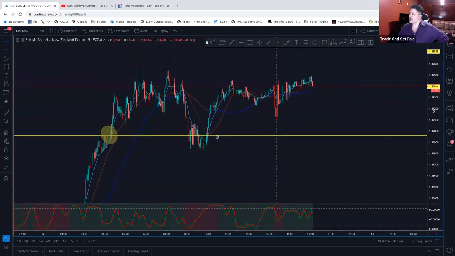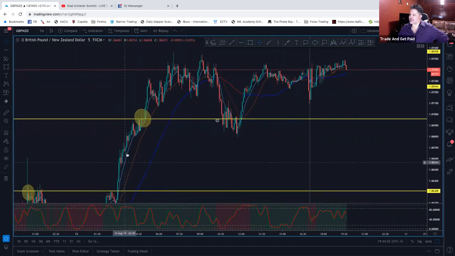So, moving averages as support and resistance. You can see how the action here is respecting this 8. It comes down, touches it, goes back up. It comes down, touches it, goes back up. Okay? And once it broke through the zone with the help of that moving average, it really exploded. Then it came back, it broke the 8 and it came to the 20. And now the 20 is the support. It goes back up, touches the 20, goes back up, touches the 20, goes back up. Keeps playing with that. Okay, here it came down to the 50.